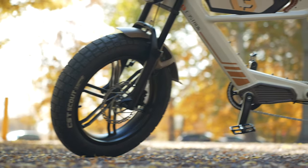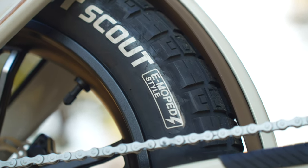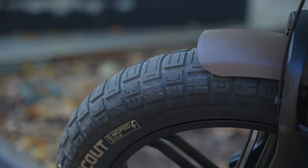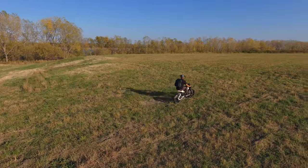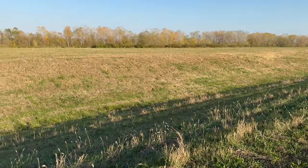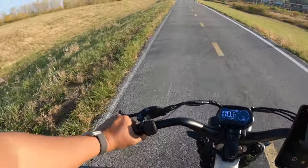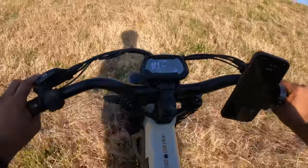This bike has 20 by 4-inch fat tires — e-moped style, as it says right on the side of them. These don't have a lot of deep treading, so this really isn't ideal for off-roading, but with the power it still gives you some good performance off-road. I'm getting a little brave here — there's a little crevice that's actually pretty steep down and up. I'm going to see if I can do it throttle only, but I might need to start pedaling. Going down first, using the brakes — now let me give it some throttle power.